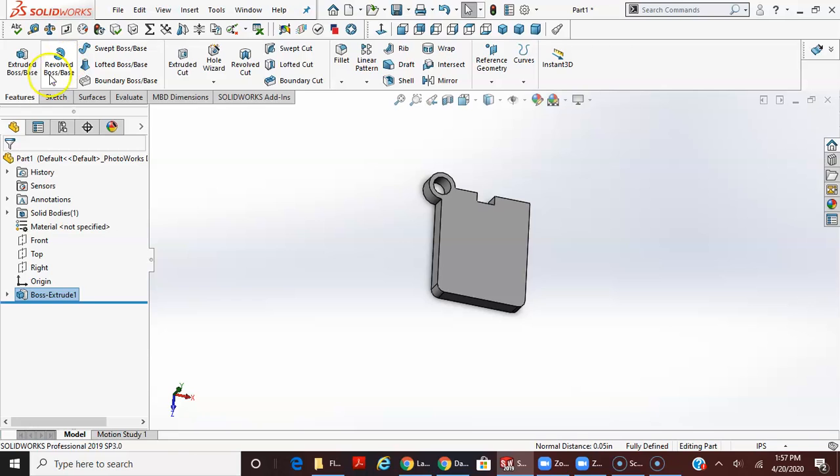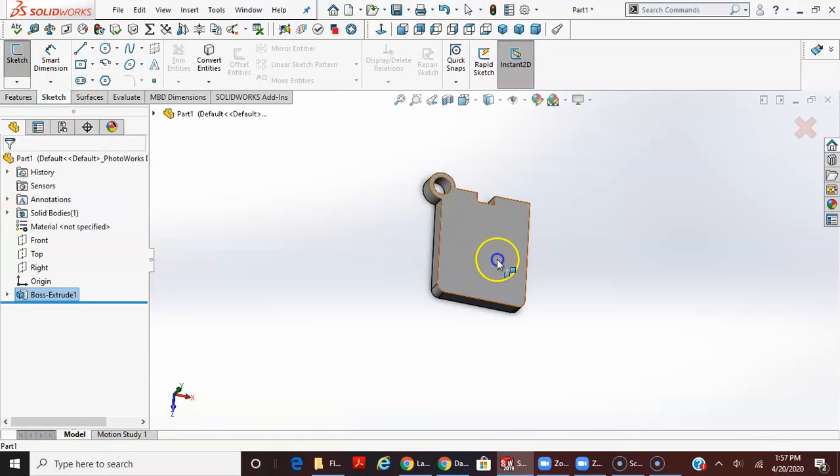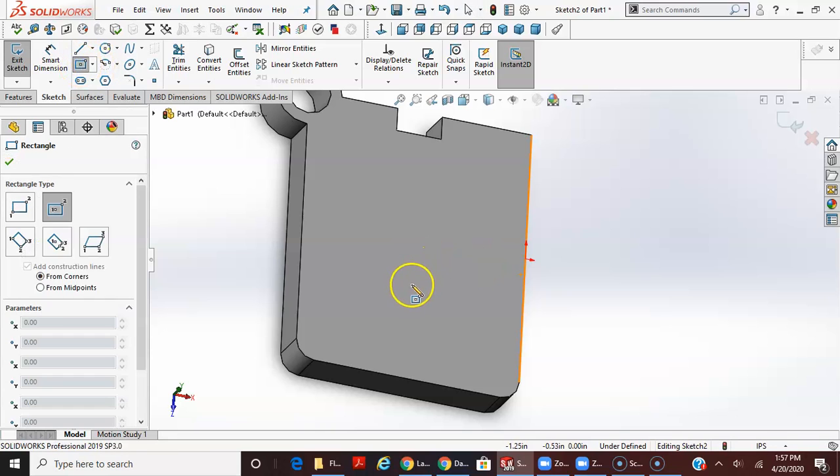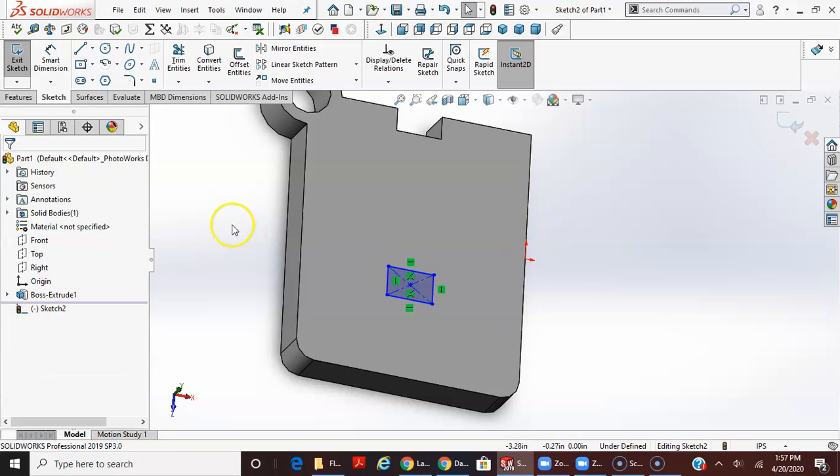Now let's do a sketch on this face, and I can do a rectangle. Let's do a center rectangle. I think I can get away with a center rectangle here.